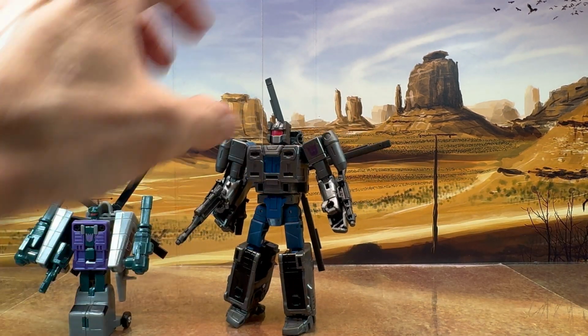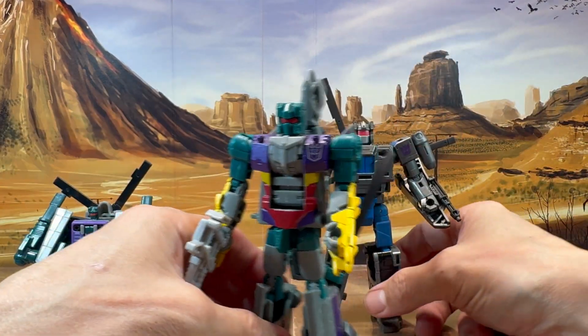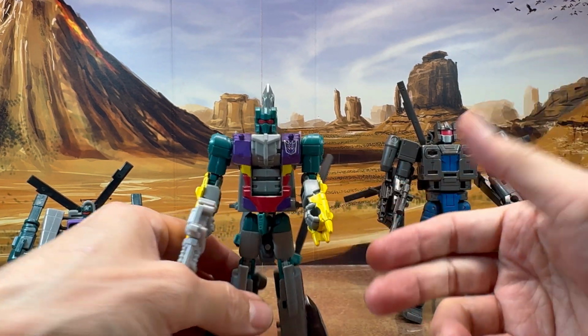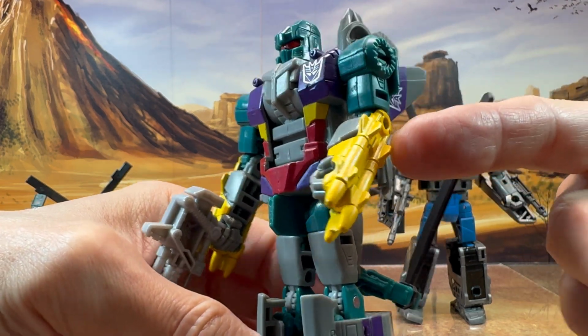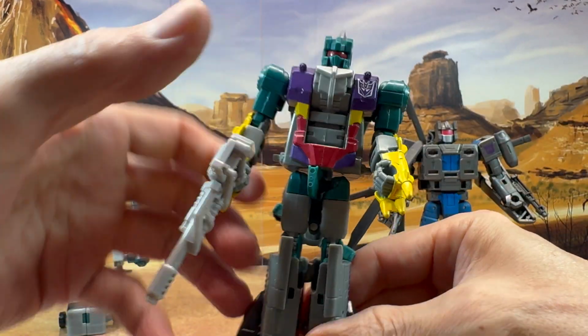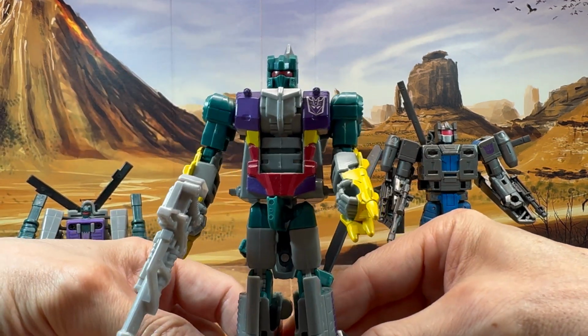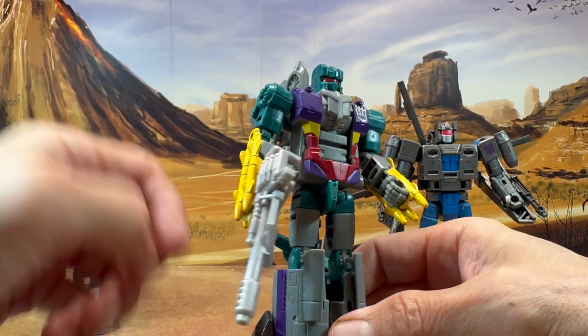And then let's bring out the previous Combiner Wars. And here's the Hasbro. And like I said, I'm always gonna point out the issues I have with the Hasbro and the colors. Man, I mean, just look at this. I mean, this is like a rainbow color chest. What is with that? And I could complain on and on.